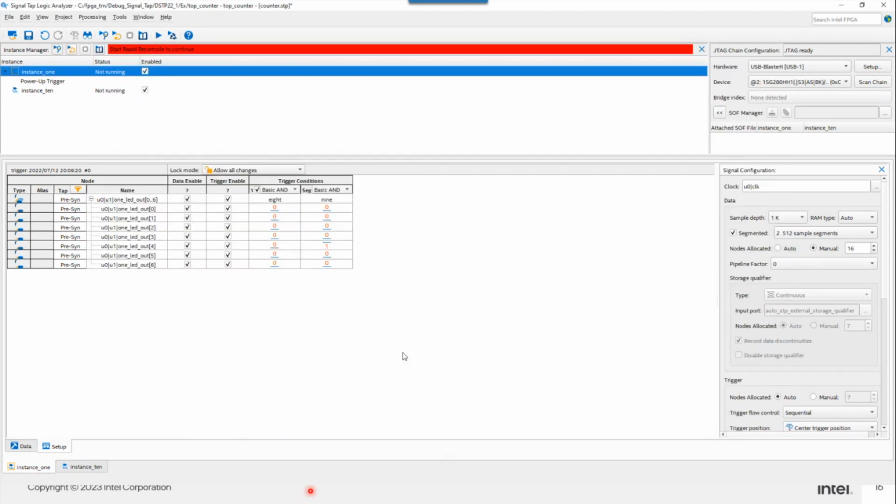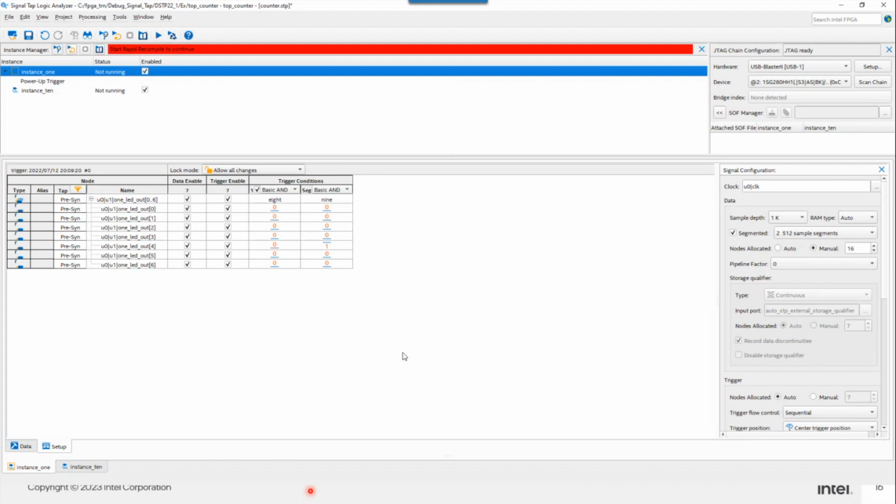Is SignalTap easy to use? That's a good one. That really depends. I've been using it for almost 20 years, so it's pretty easy for me. It's a tough question.